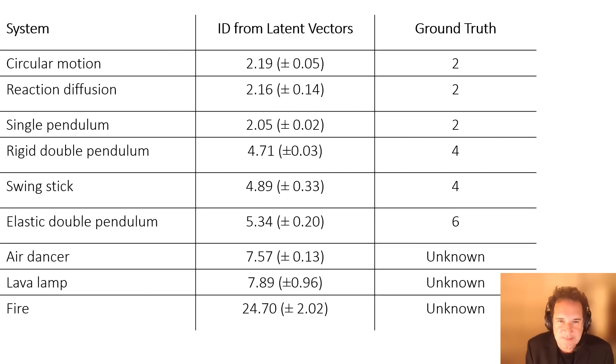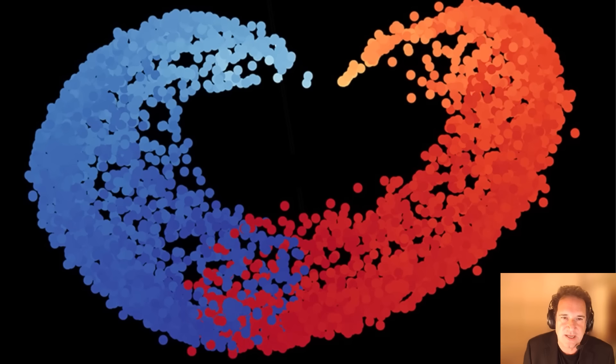The next question is, what do these variables mean? We know how many variables; the system can extract the variables. Now we want to know what the variables are. The reality is we're stuck at this point. The system gives us the variable but doesn't give us any description in words. It's just giving us four variables for the double pendulum. Do they match the angular and angular velocity we usually use in physics? The answer is no. There's some other way of describing it. We haven't figured out yet how the AI is analyzing what variables it's using.